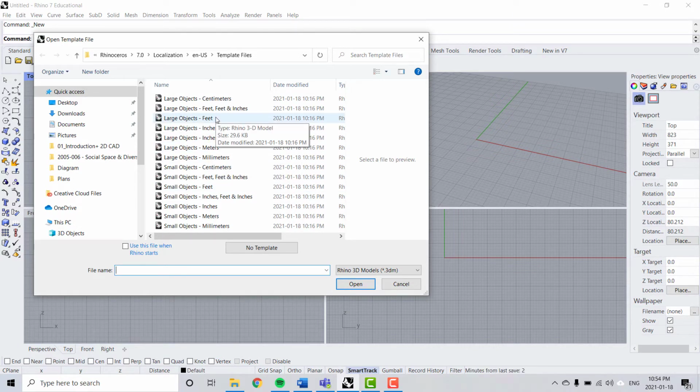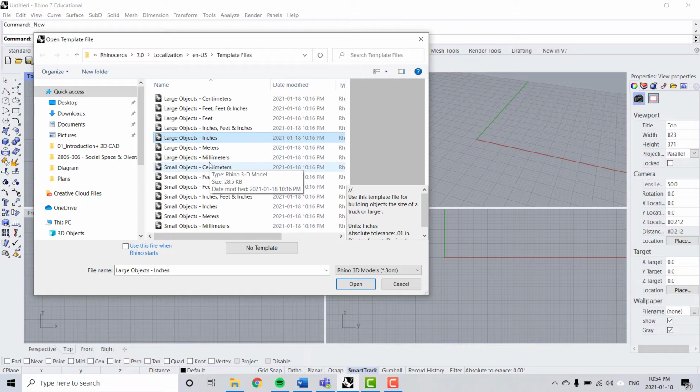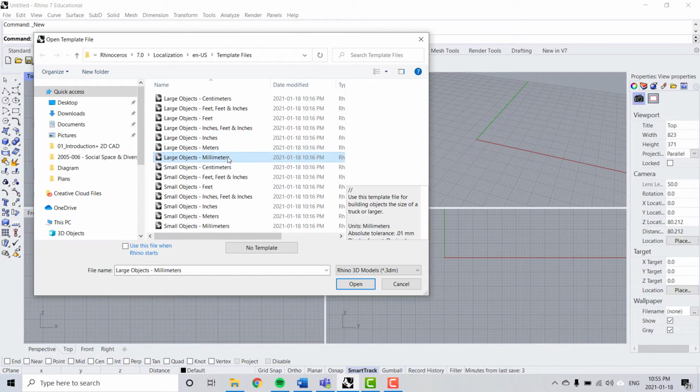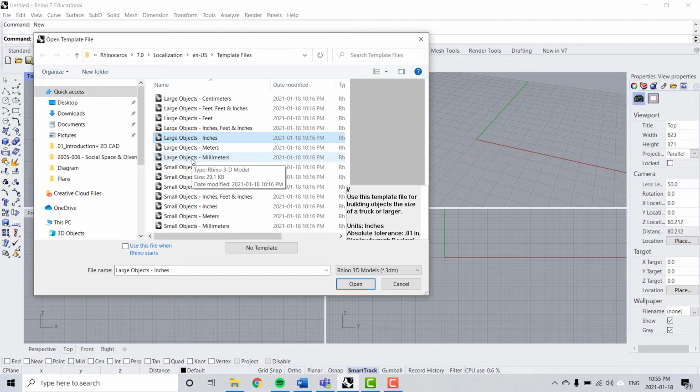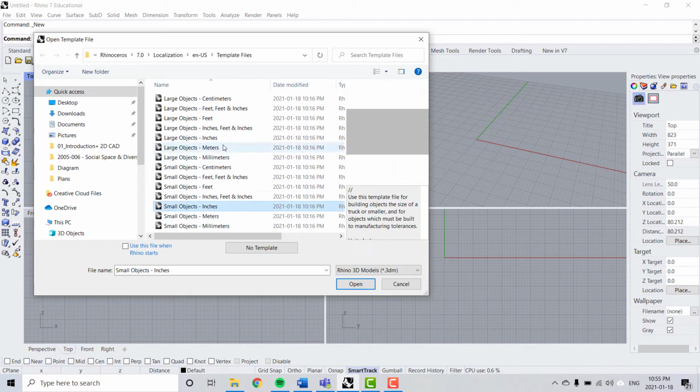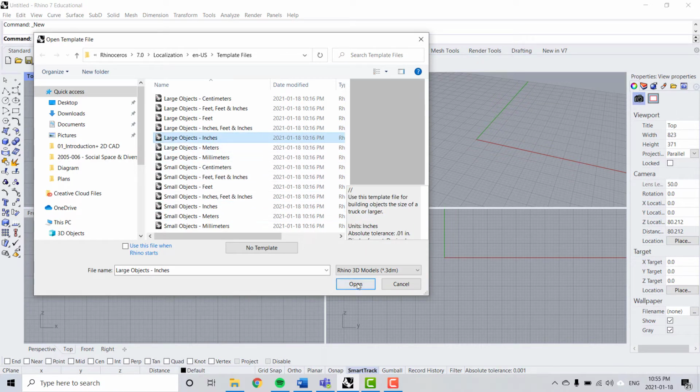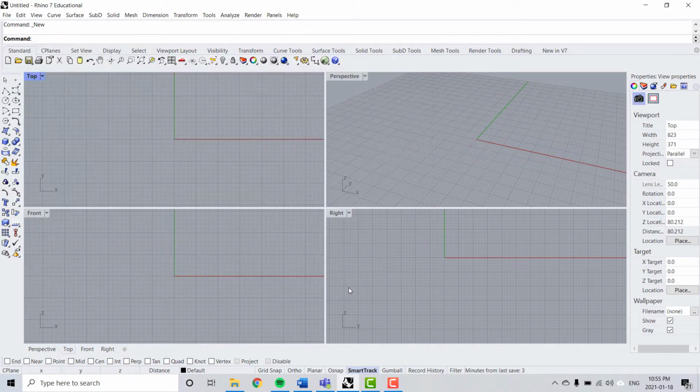They're basically templates, and the main thing to consider is the unit of measurement, whether you're using imperial or metric. For imperial, you'll tend to use inches, and for metric, at least in architecture, you'll lean towards millimeters. So I would typically pick either large object inches or large object millimeters. So for today, I'm just going to choose large object inches. I'm going to select that and then hit open.